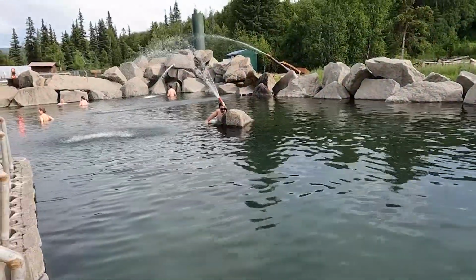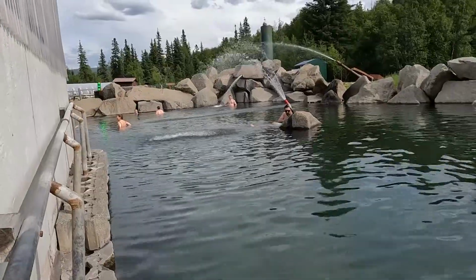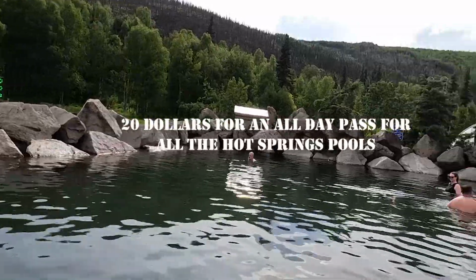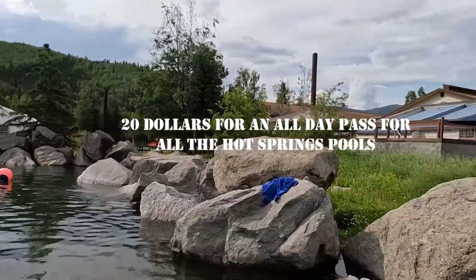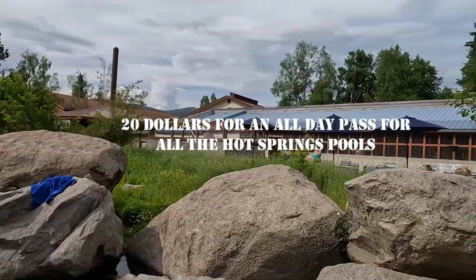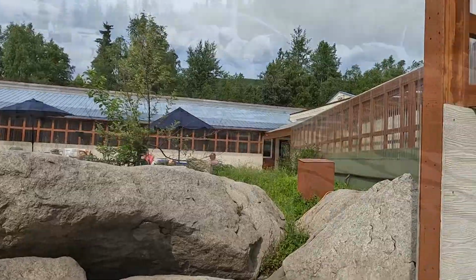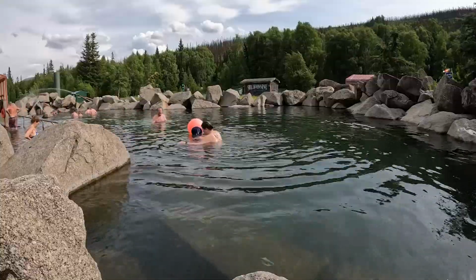This is the hot springs itself. And it ranged from like 100 in spots to 104 to 105 in other spots. And just relaxing. So it's an indoor pool there. There's another couple hot tubs up on top. Now this is open year round. That's why it has the cover walked away.